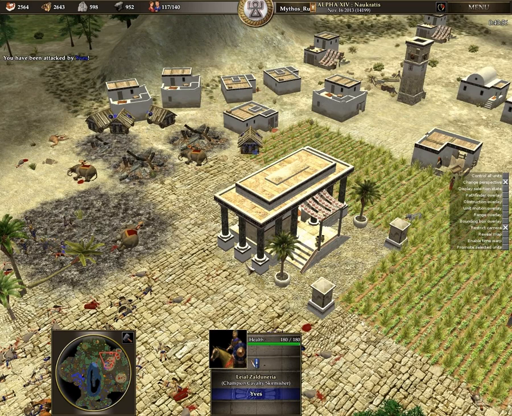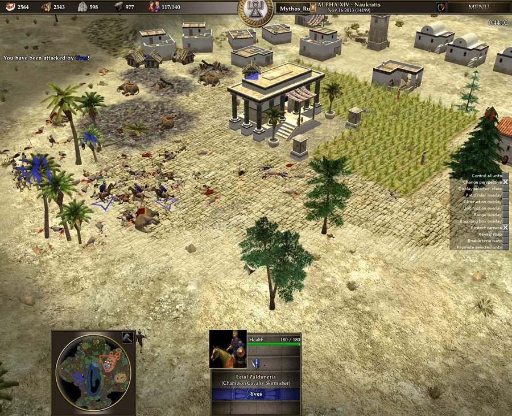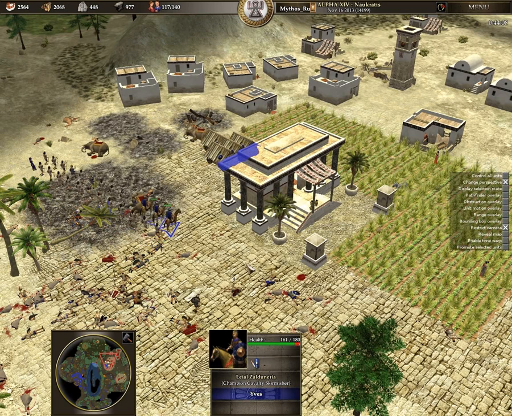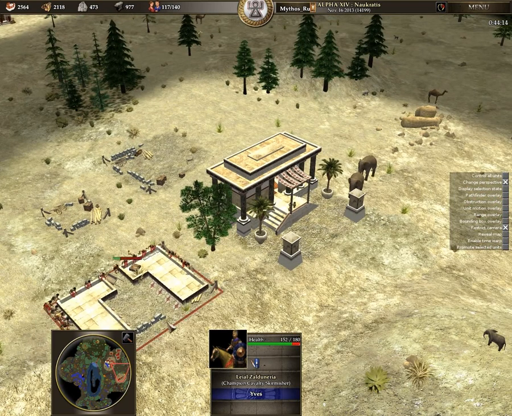His base is being obliterated by Yves' battering rams. He doesn't have many resources. I don't think he will be able to regain control of this map. We can see that Yves is starting to attack his main civic center with his battering rams.